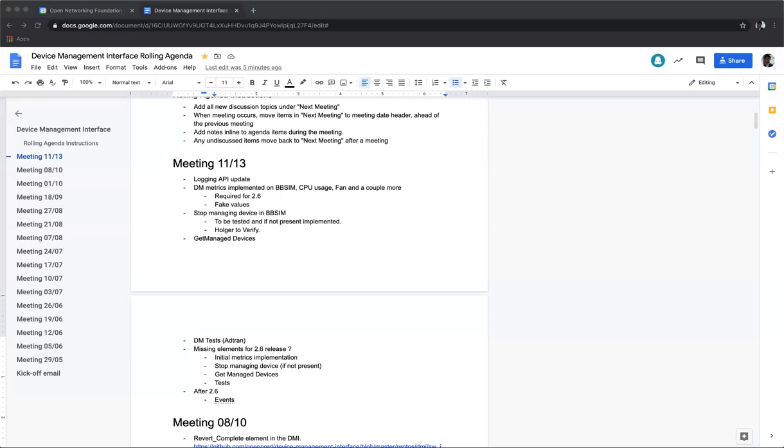No. The reason is that I want this set of tests to set up a job in Jenkins that enables me to run the tests, and BBSIM is just our way to verify that the whole test suite works. And then as soon as the Adtran device manager comes in with the device for certification, we're just going to swap it. I don't intend to keep the BBSIM based test forever.